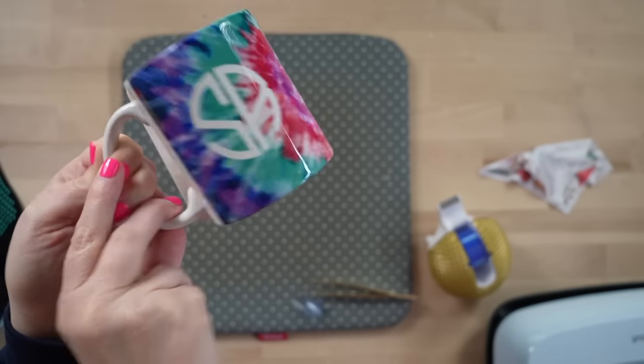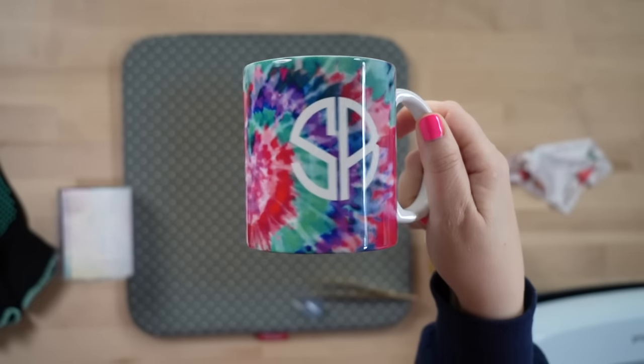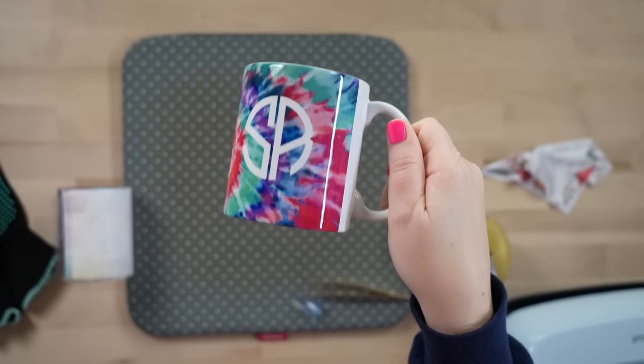And there you have it — pulling off the other side too. How cool is that? The placement of the monogram came out absolutely perfect. No matter which way you're holding the mug, you can see it. You can definitely just do one side if you want. The other cool thing is you don't have to do anything to these designs — but adding that monogram, which is also free, personalizes them. For a dollar you get all those 132 files, and you can make your monogram for free. You can also apply adhesive vinyl using your Cricut or Silhouette, or use it with sublimation just like this.